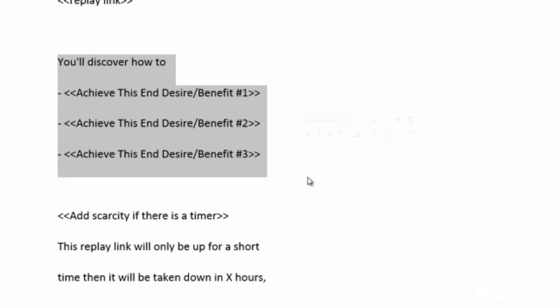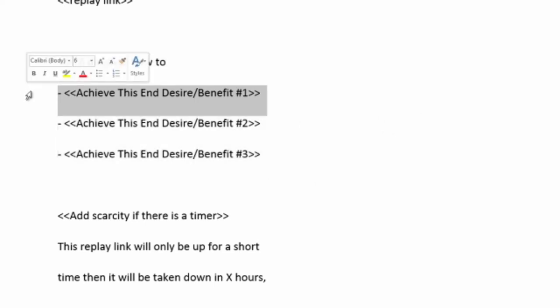And then of course you'll say you'll discover how to achieve this end desire, benefit 1, benefit 2, benefit 3. So if you think about the first email being kind of a table of contents, and not just introducing it, but welcoming and allowing them to see maybe the other benefits, that would pique their interest. Let's say you got 3 benefit desires here.